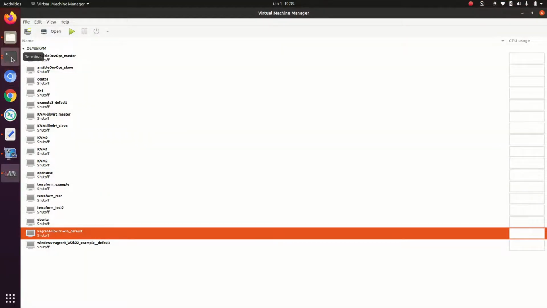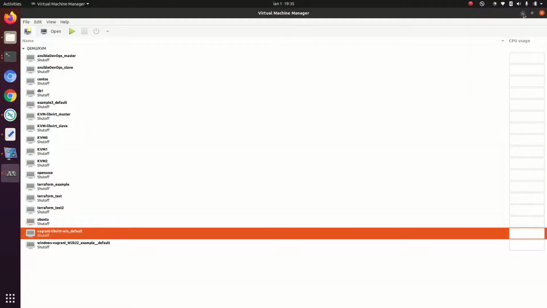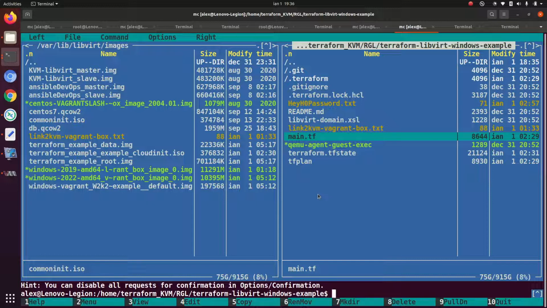We can start the VM, stop the VM, restart the VM. We can do it also via Linux commands.